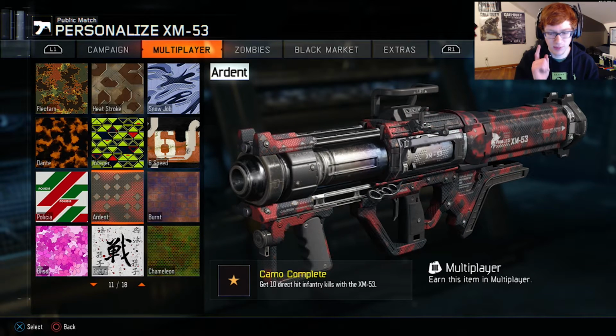Everything is the same except this one. This challenge right here with the XM, you have to get 10 direct hit infantry kills. Now that's just no kill with the XM. You actually have to like hit them. Like this has to be the missile. It has to hit them. It can't shoot at the ground and explode around them, which is the easiest way to get a rocket launcher kill. No, it has to hit them directly.